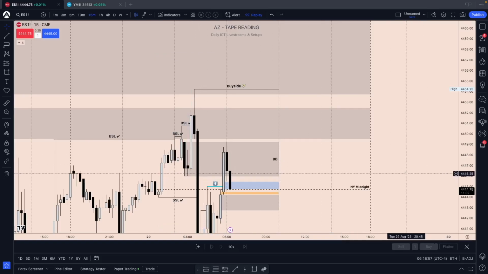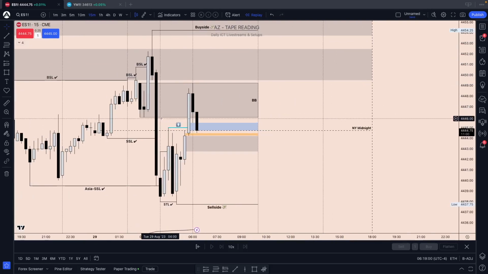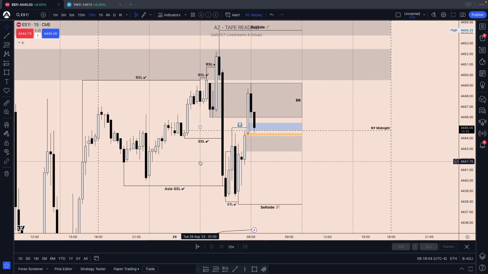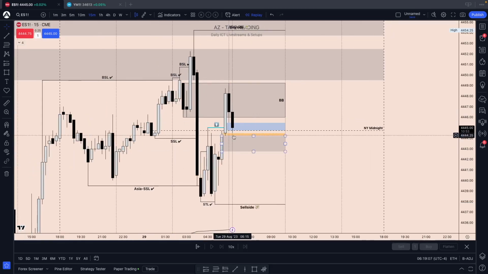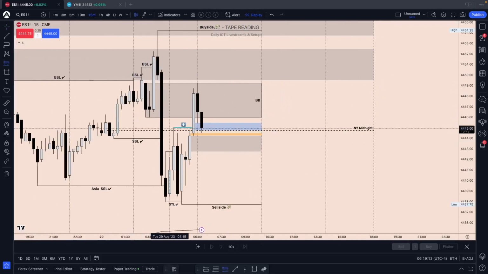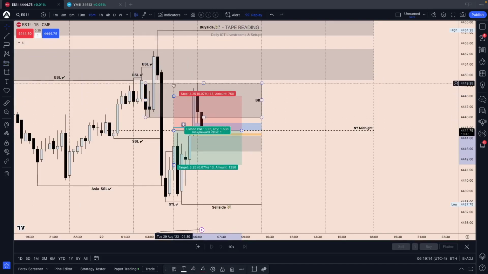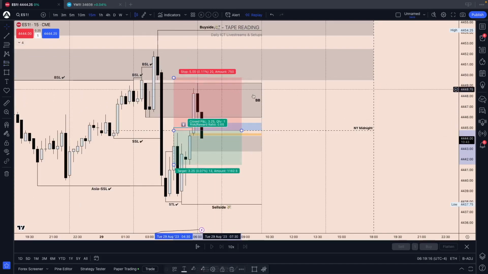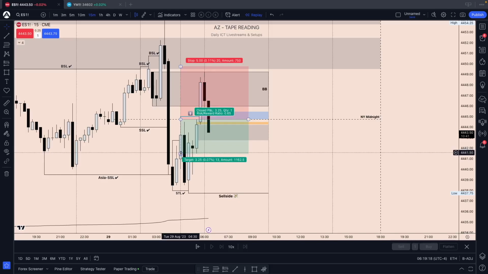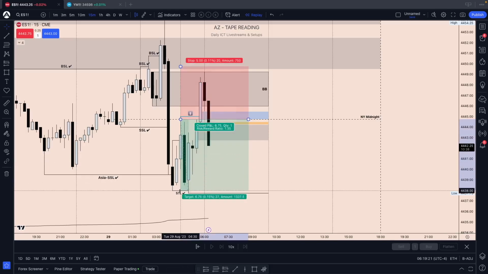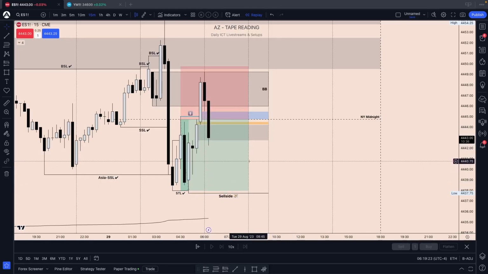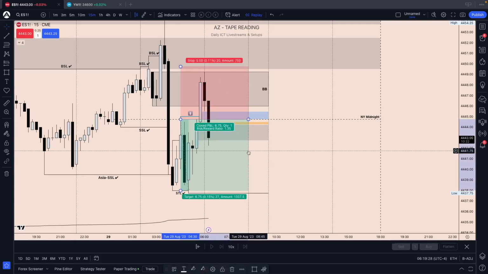Then we saw this big down candle. We wouldn't really care about that. I mean, after I would have seen this at 3:45 on the 15, I would have simply stopped. Maybe the last opportunity that I could have seen on the 15 would be a short right off the midnight open. Once again, use a 5-handle safety stop, target sell side, or just 5 handles, and there we go. Quick little scalp, basically. All right, let's see.